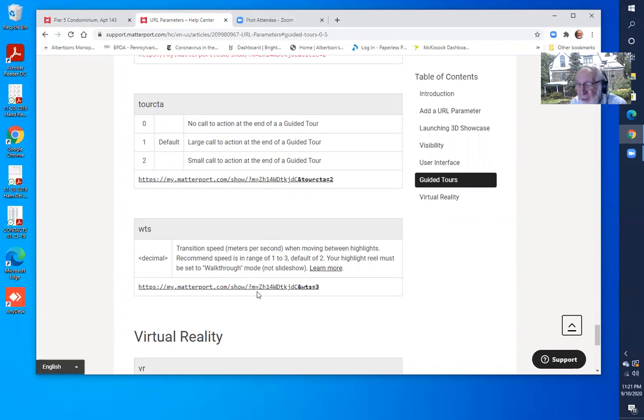Okay, so I was backwards. I know it seemed funny. So 3 is the fastest and 1 is the slowest.